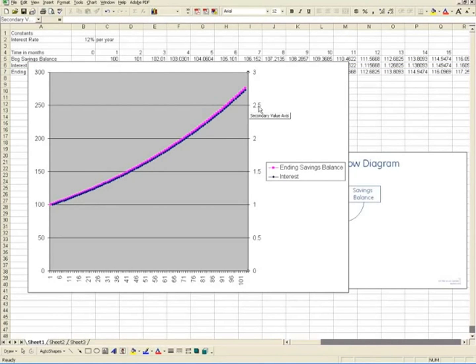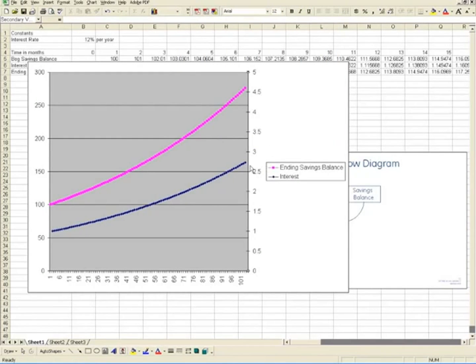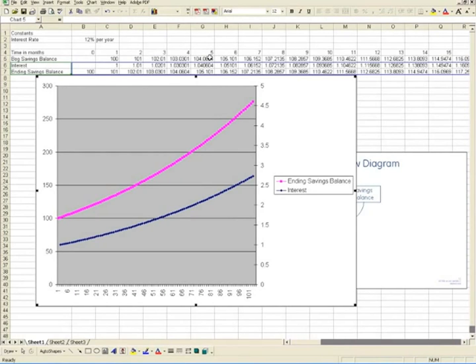And you can change this axis if you want. In this case, the lines are kind of on top of each other. So you can say, oh, let's go up to 5 so you can see that a little bit better. And so you can see here's the savings on that axis, here's the interest on that axis, savings on the axis on the left. And you can name these things, you can name time down here, you can give it a title, you can do all the things that Excel brings to the table.